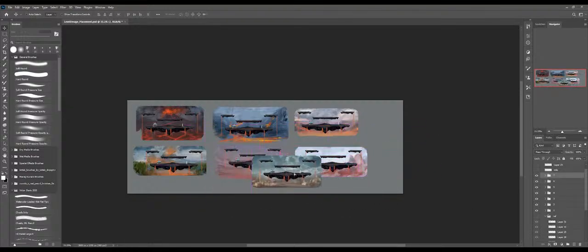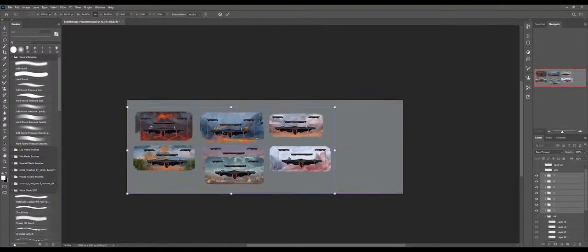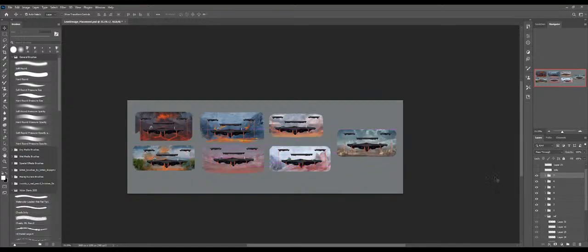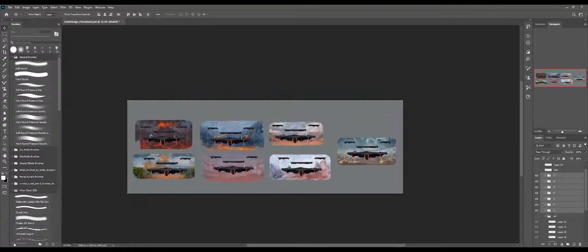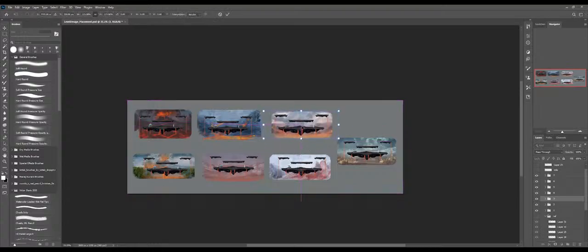I'll probably reduce the size because it's fine. Page here like this. 7 will come here. Let me just place them nicely. Move this guy here. 1, 2, 3. This 3 is a bit too small, and I'll increase the size of it.